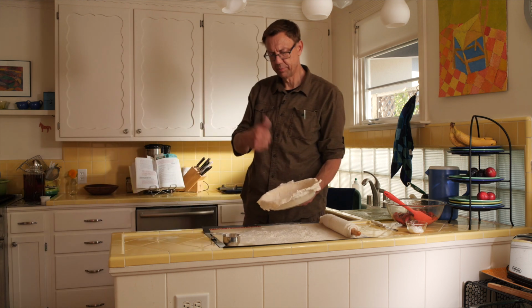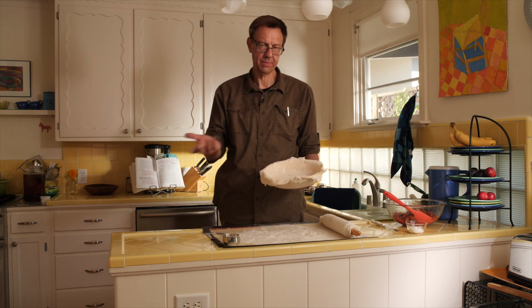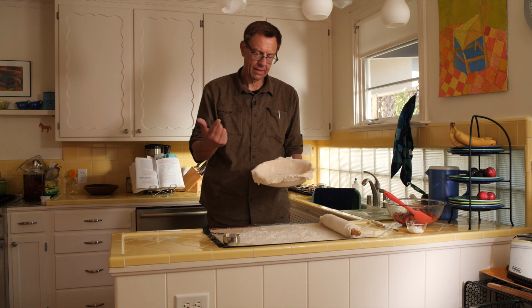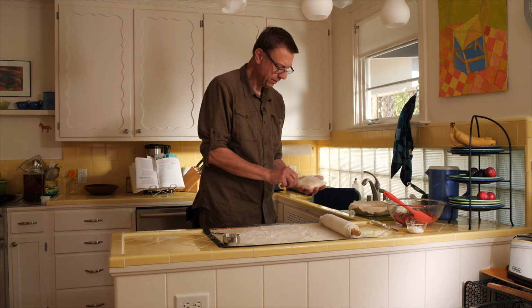So that's chilled a little bit in the pie fridge. And instead of getting rid of all this and cutting it off, I fold it back on over. That's my new thing. I used to fold it all underneath it and you'd have a really thick outer crust. But now I folded it over top. Oven's ready, so we got to go.